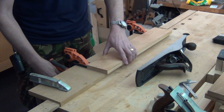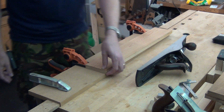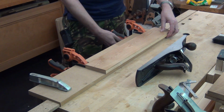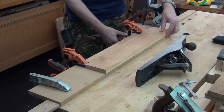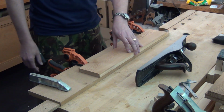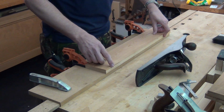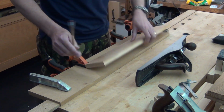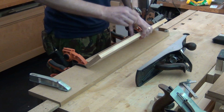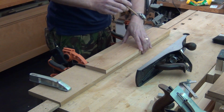Now I'll set these clamps so that the edge of the board we're working on is about 1/8 of an inch to 1/4 of an inch hanging over the edge. That board slots in there nice and firm, it's not going anywhere. Pick the best way to actually plane that edge. Mark the whole edge with some pencil so we know where we've planed.